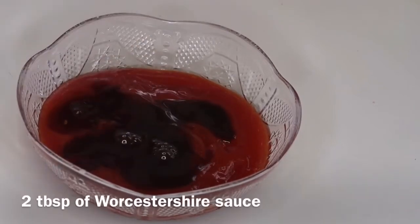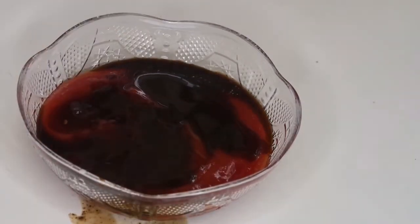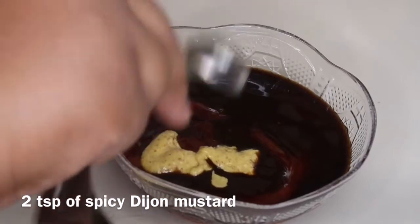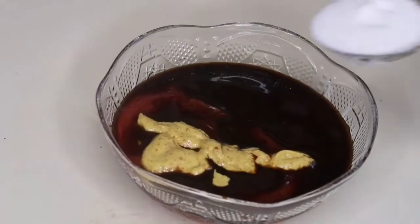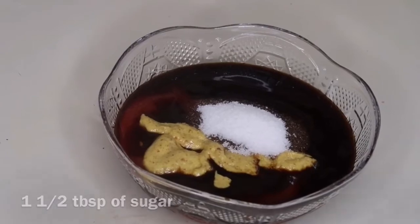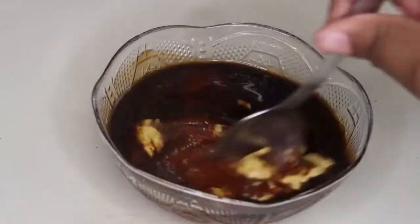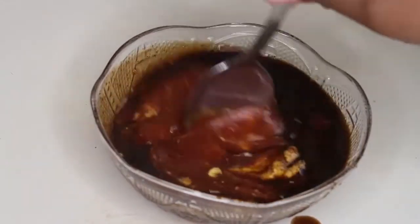Then I'm going to go in with 2 tablespoons of Worcestershire sauce and 2 teaspoons of spicy Dijon mustard. Then I'm going to add a tablespoon and a half of sugar. And guys, I'm telling you, with all of these ingredients mixed together for the glaze, you guys will never go back to just using ketchup again after y'all try this glaze.